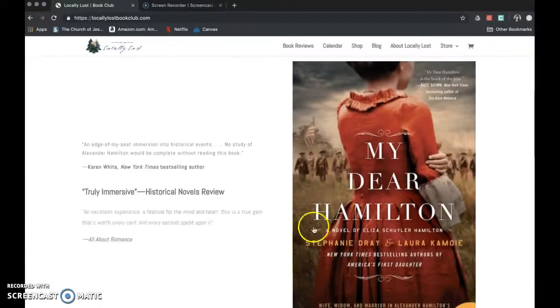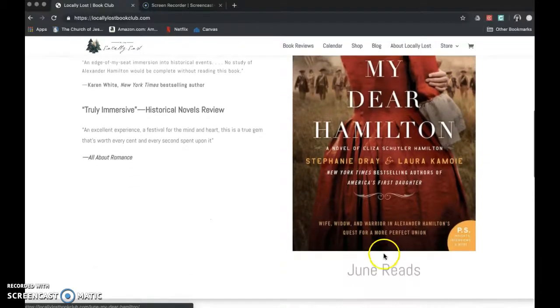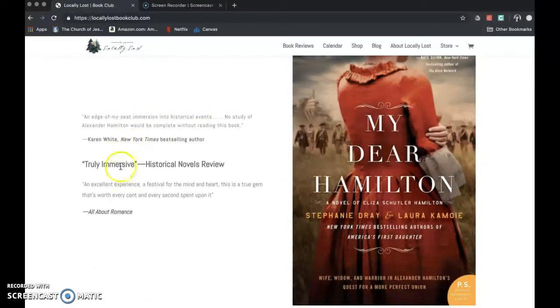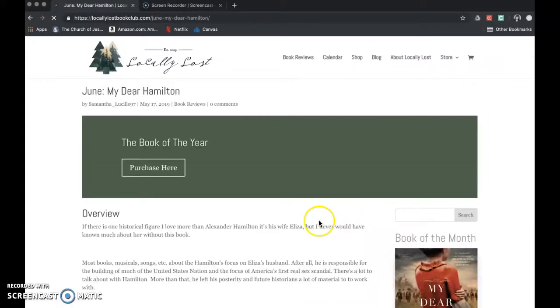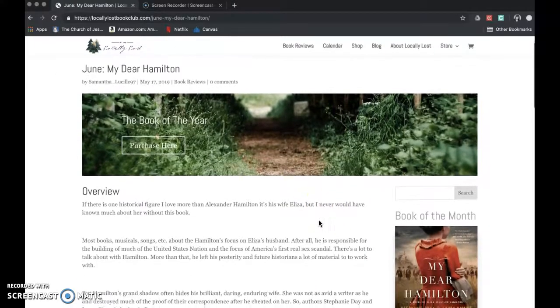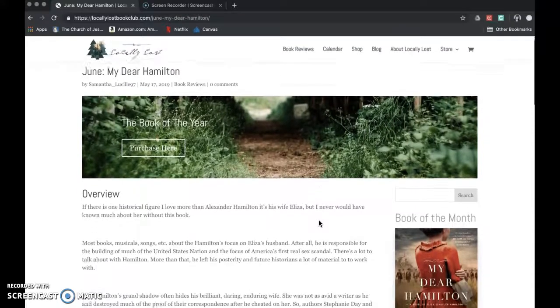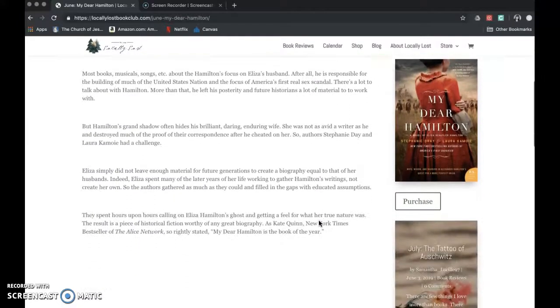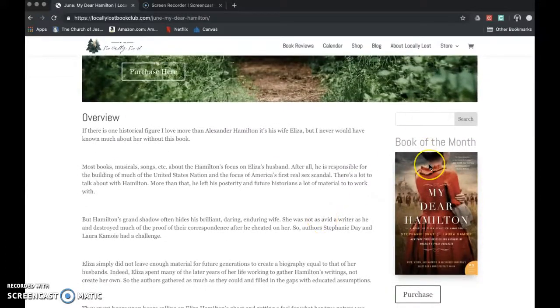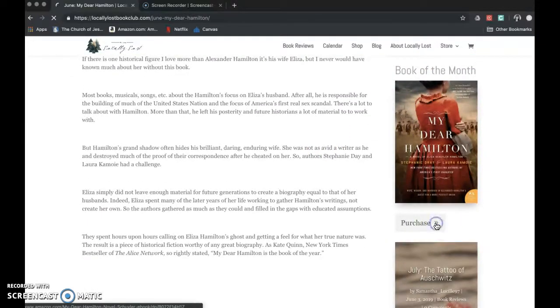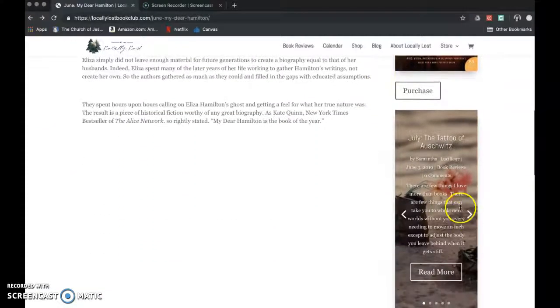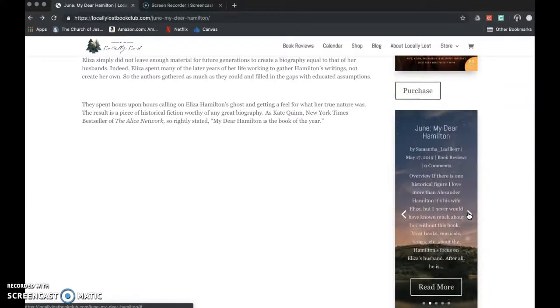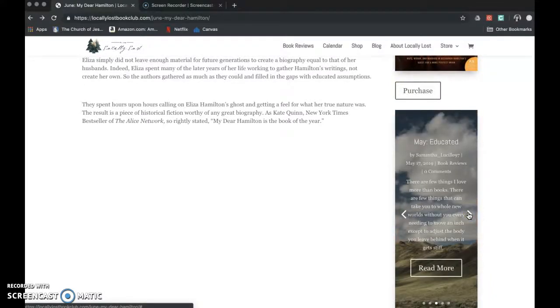This is an image of the book that we'll be reading in June with some reviews of that book that come in on an automation. And if you click this picture, it'll take you right to the post that's the book review, essentially. So right now I only have the overview in there, but on this sidebar, you can purchase the book on Amazon. It'll take you straight to that link. And then it also shows other book reviews that I've done. So I have July, June, May.